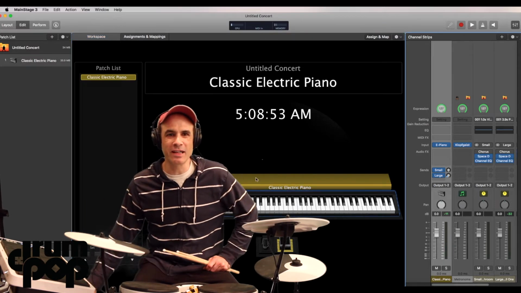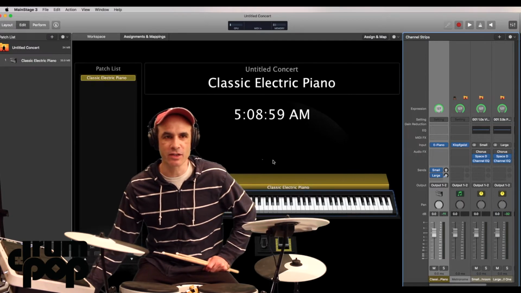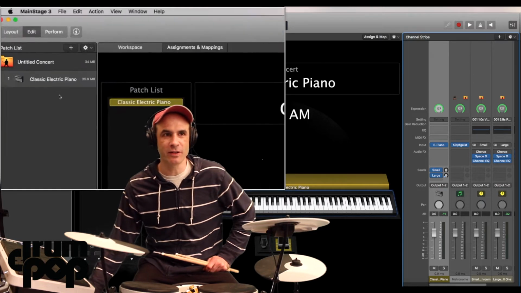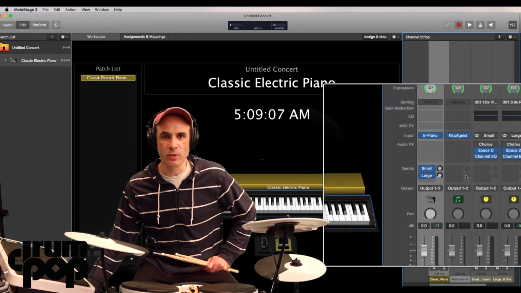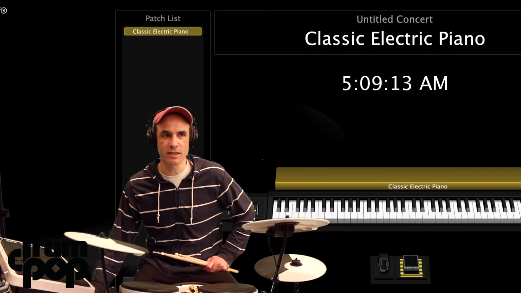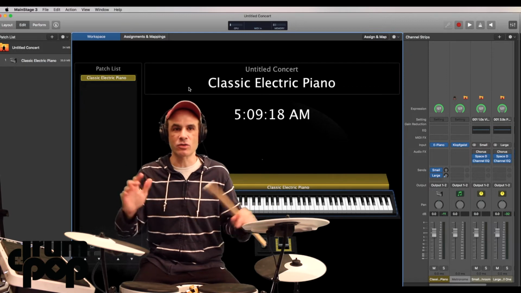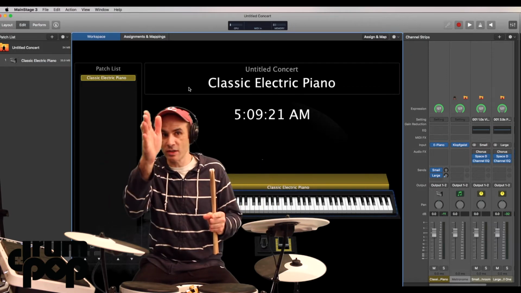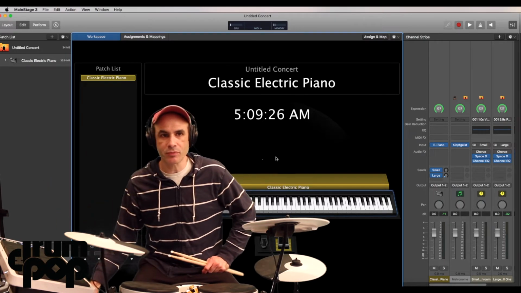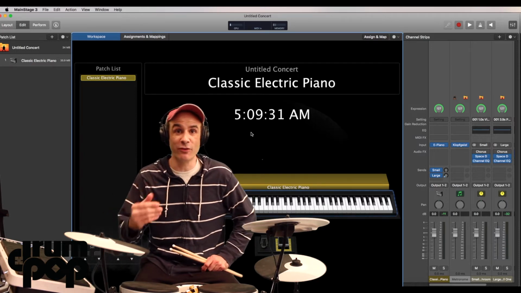Okay, so it'll take any MIDI in, and just so you know what you're looking at, this is your performance screen here, if you're new to Mainstage, okay? This is your performance screen. These are patches, so to say, over at the left here. And then over at the right, we have this mixing console. Now you can go into performance mode where it only shows this, and it's full screen for you, so you can put it on a large LED screen or maybe a projector that you can see from stage, or a small screen at the side. And also, I should mention that all of this is controllable with an iPad or an iPhone.